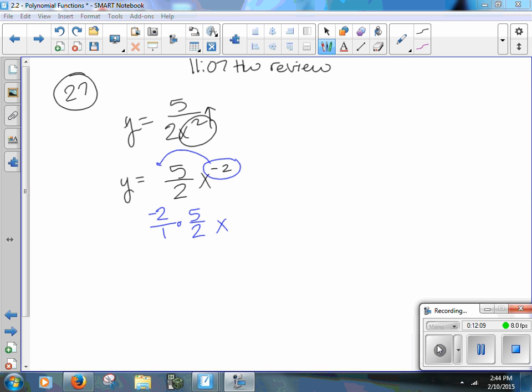Now look what happens. What happens to these 2's? They can cross it out. They can't cross out. Okay? So negative 1 times 5 is negative 5x. And when I lower negative 2 by 1, what do you get? Negative 3. All right, that's fine and it is correct, but it's better if I write it like that. How did the 5 become negative again? Because it's negative 1 times 5. You multiply straight across. Does that help? All right, so that was 27.